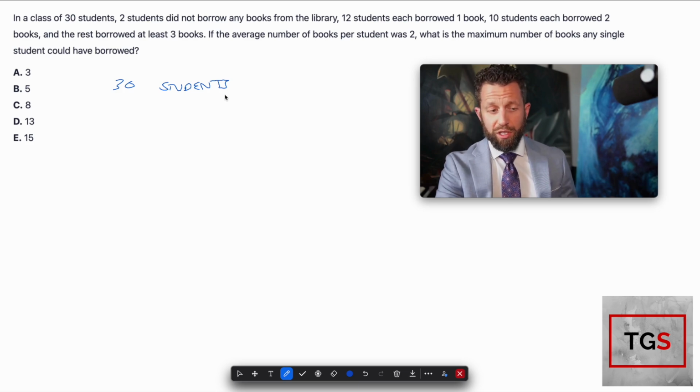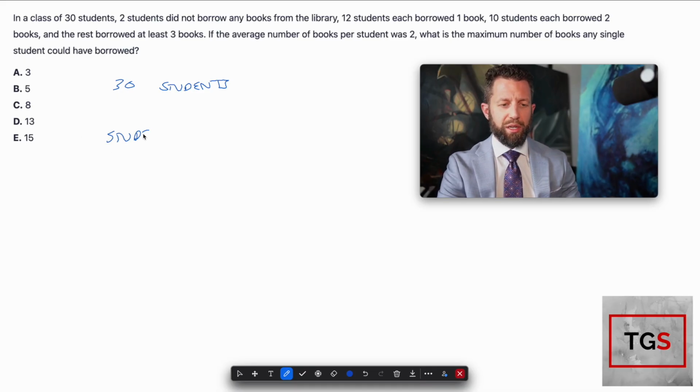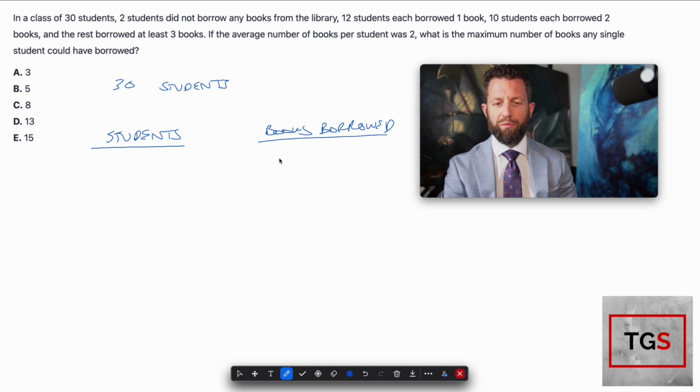Then we're told that 2 students borrowed 0 books, and this could be a good opportunity for some rows and columns. We've talked about that a lot on previous word problems and word translations episodes. So if you want a little bit more detailed instruction on how to recognize when it's good to use those and how to implement them well, then I highly recommend searching that in the feed and checking those episodes out. I'd probably here label one column as students or number, and then the other column as like book number or borrowed books, whatever makes sense. And so I'd put a 2 under students and then a 0 under borrowed for that first data point, since those first 2 students didn't borrow any books.